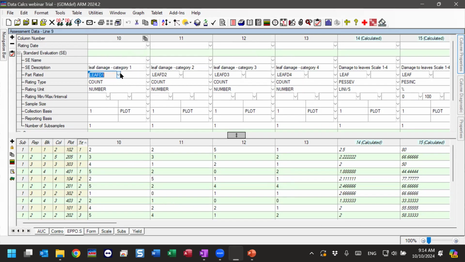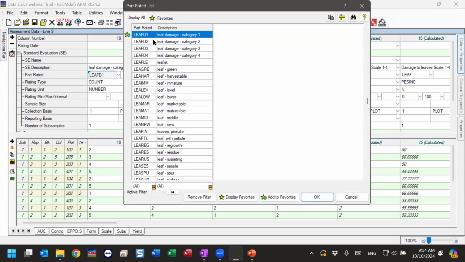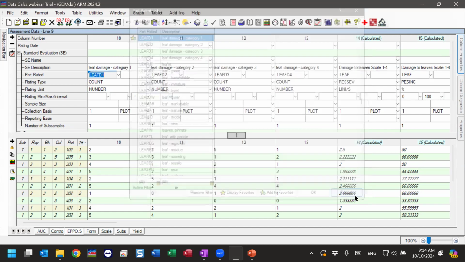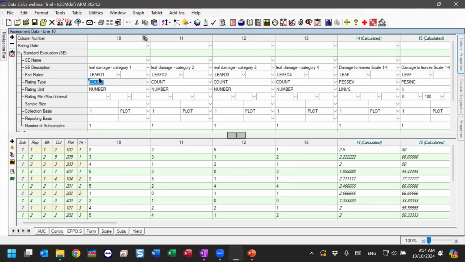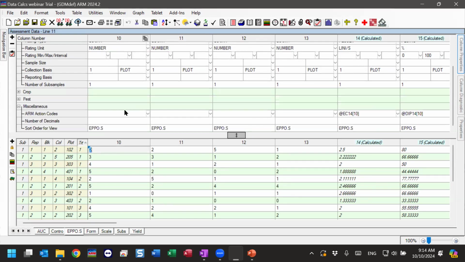And in this case, I think that's what I did. My part rated was, we're rating the leaf damage, specifically how many are in category 1. So the action I performed was counting, and the unit is number. How many of our samples fall into category number 1? In this case, the no incidence. So that's how I enter that in here.